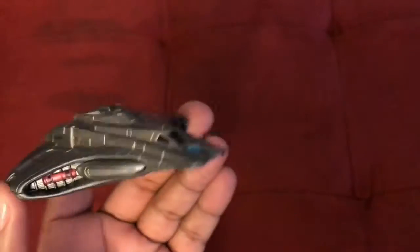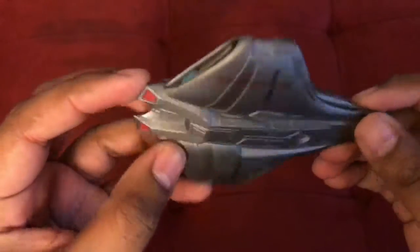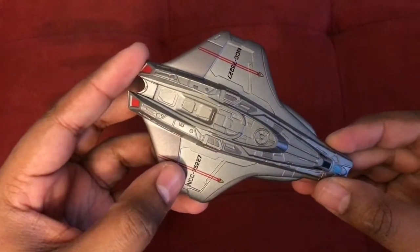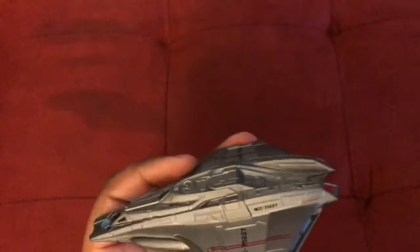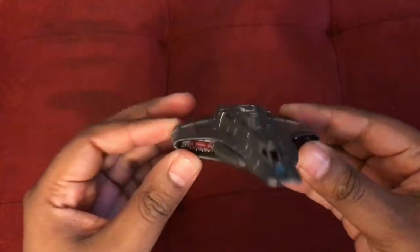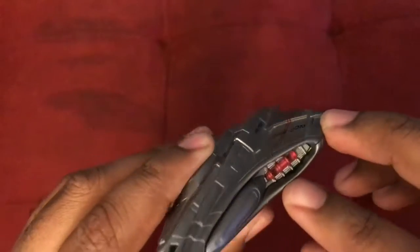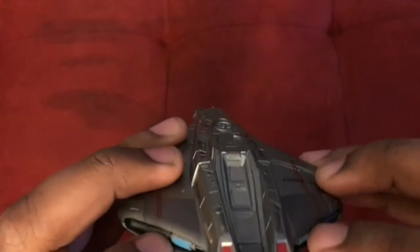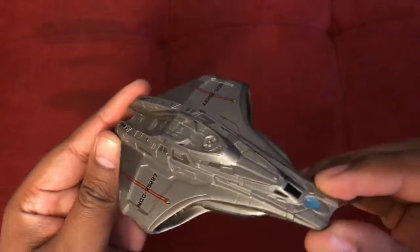I've been wanting this one for a very long time — ever since I saw the movie back in around ninth grade. The panel lines are very nice, a good amount of detail — not too much, not too little. The registry is NCC-75227; oddly there's no USS name or other designation, just the registry number. You have warp nacelles built in with no pylons. The plastic is a reddish clear color, similar to the Defiant class. The engines are painted blue and the impulse engines are painted red on the rear. The cockpit itself is all black.